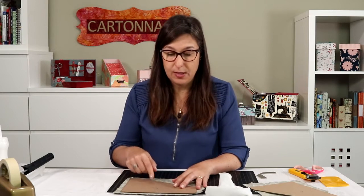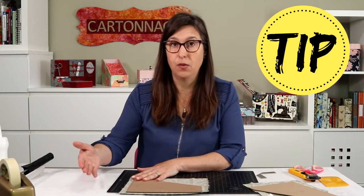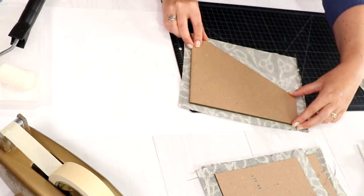when you are gluing this, as I said, you apply glue to the part where there is no number. So if you are using the kit, if you apply the glue to the side with no number, you are fine. You're gonna have your box the right way. If you cut your pieces by yourself, you're gonna cut two pieces that are exactly the same. Can you see here? They are exactly the same.